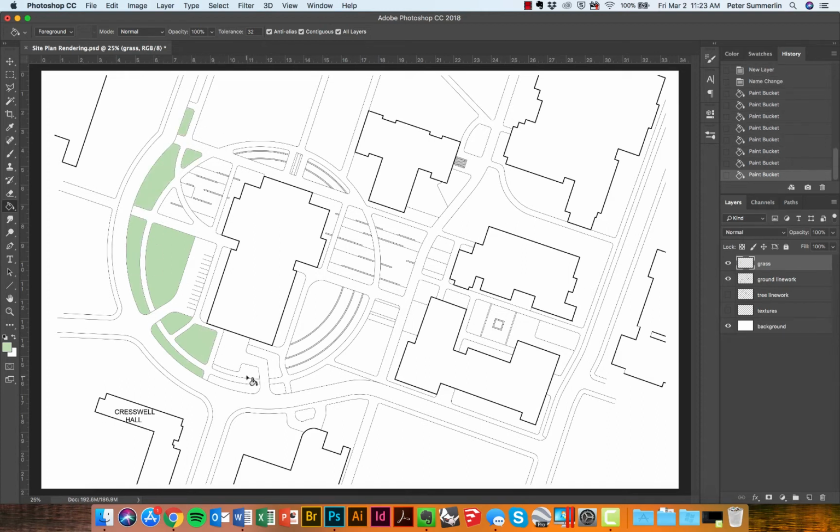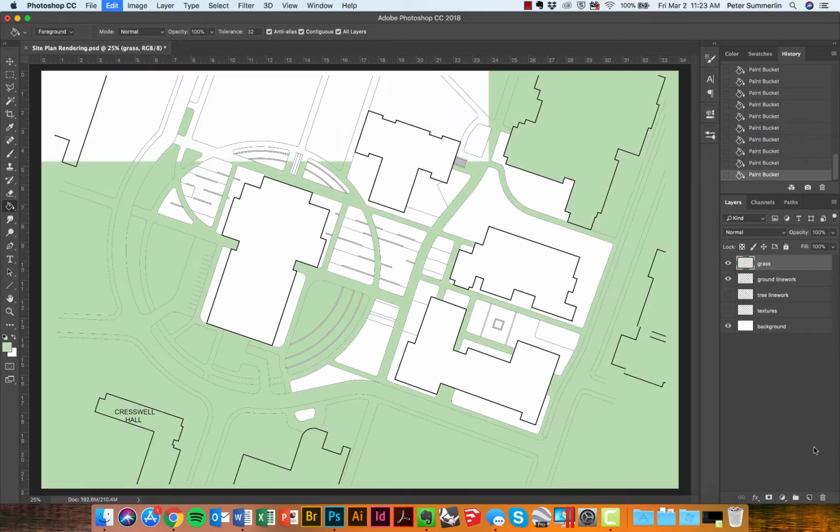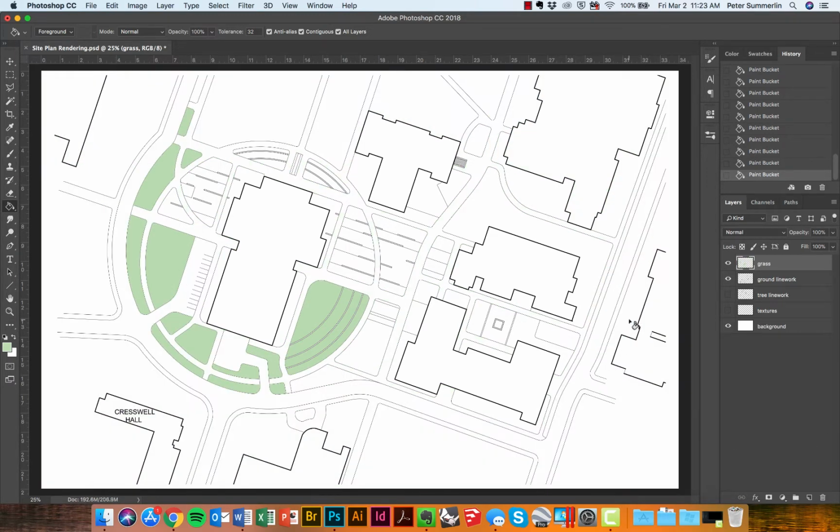What you're going to find is that there are some instances where that line work is not closed in. This would be an example of that right here. You notice that it just spills out everywhere. All sorts of examples all over my drawing. Here is another one. So what we're going to have to do is create a temp layer.